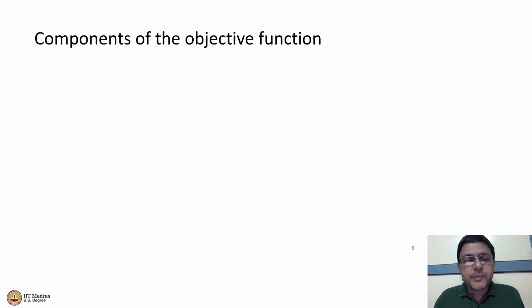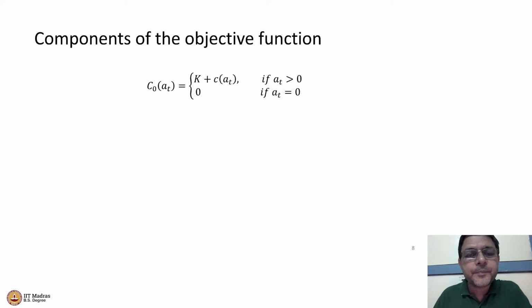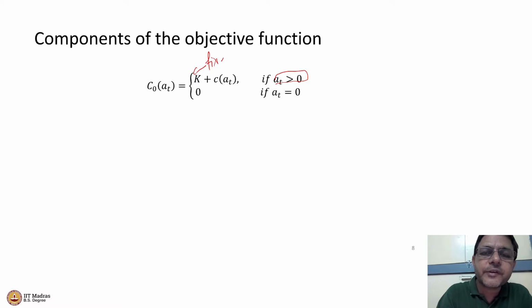Now, as we promised, let us look at the objective function a little more closely. Let us calculate the components of total reward, not the immediate reward, but the total reward. Ordering cost, what was our ordering cost component? If AT is greater than 0, which means you are definitely placing the order, you are going to incur some fixed cost. This was our fixed cost component. And then you are going to incur some cost because you ordered AT units, so you pay for those units. So that was C of AT, the variable cost of ordering. But the moment you decide to place the order, you are going to incur fixed cost K.